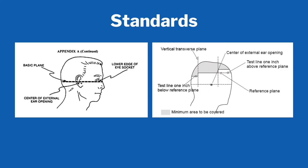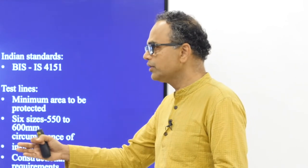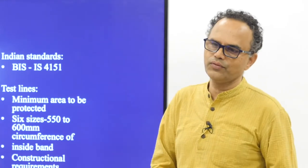We went and studied the standards, and a very interesting cartel happens there. In the standards committees, we have professors, material experts, and industry representatives, and unfortunately they are completely biased towards manufacturing and technology — they have no context of user convenience. All the helmet standards came from cold countries; they took British standards and brought them down. In Europe, motorcycles are used for racing and mountain riding in very cold weather. If you borrow those standards, your head will get cooked in India — literally. In Delhi, when the temperature outside is 47 degrees and you are wearing a helmet, you just cannot survive; it is so hot inside. We met the Indian standards committee and told them: you must have a person responsible for comfort on the committee.